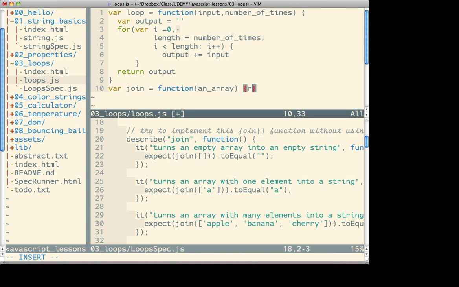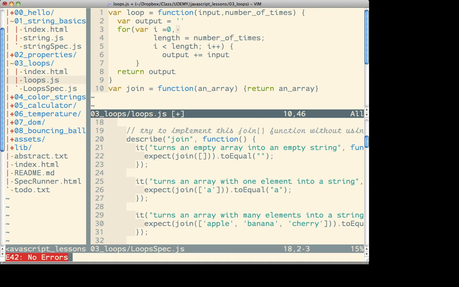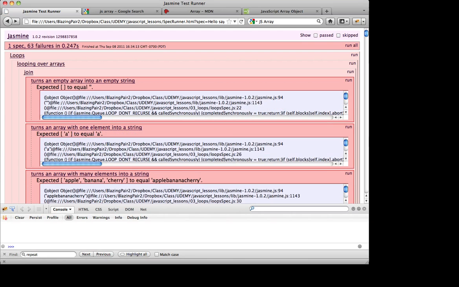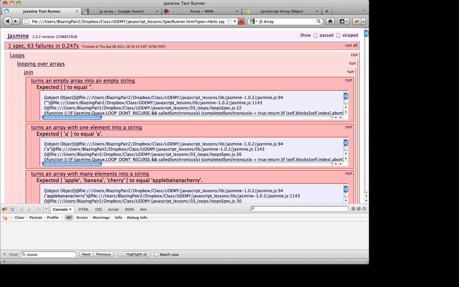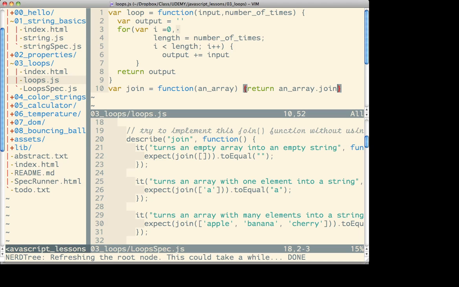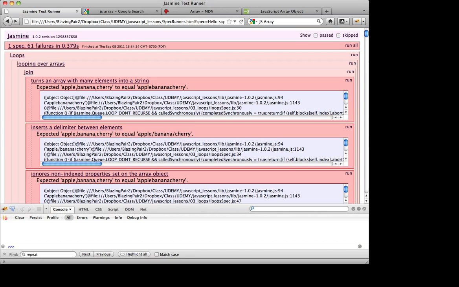Expected undefined equal, and expected function to equal. There we go. Expected apple banana cherry to equal apple banana cherry.